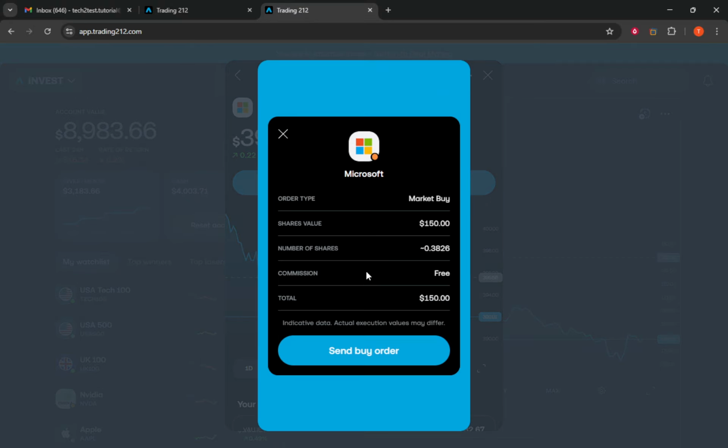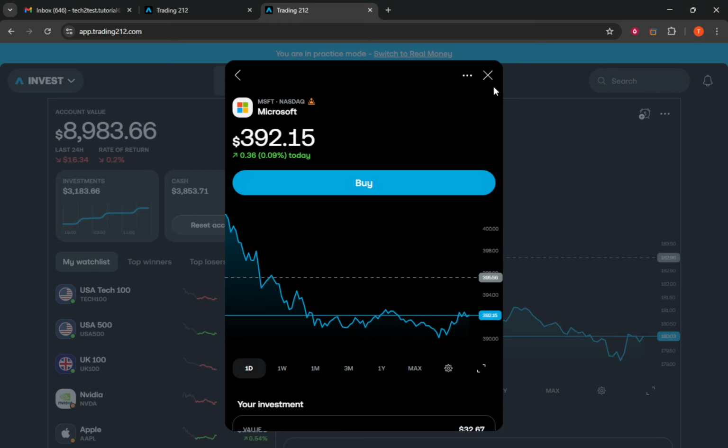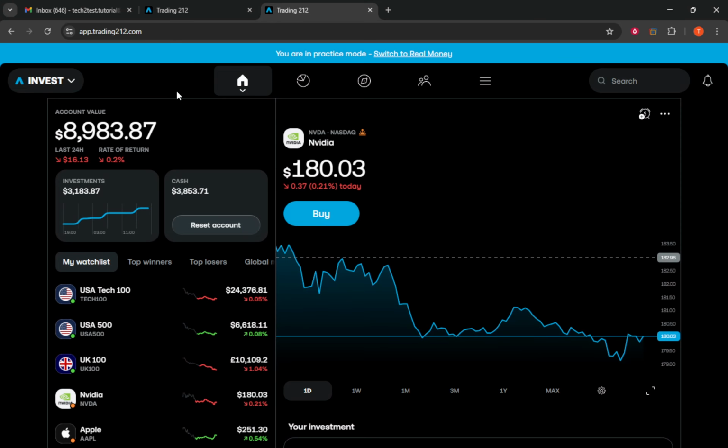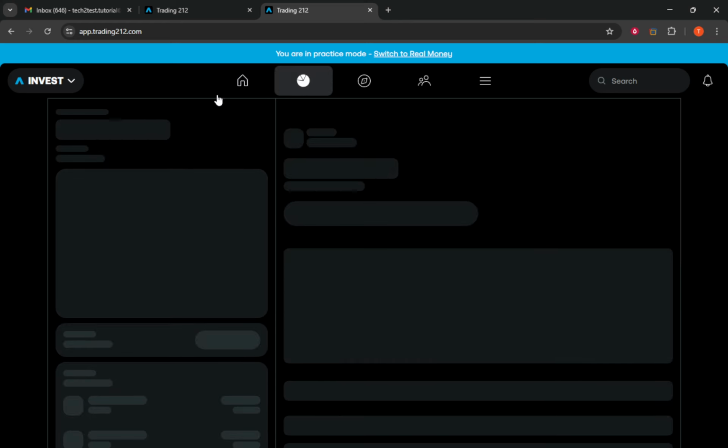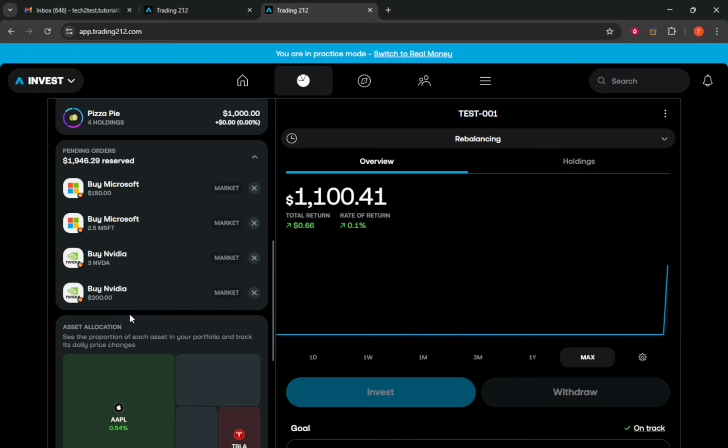A few final tips to keep things smooth. Be mindful of trading hours, since orders placed after hours won't execute until the market opens. Fractional shares are helpful for building a position gradually. If your available cash is very close to the order size, the app may round or convert between value and shares automatically. And always double-check everything before you hit confirm, because prices can change quickly.